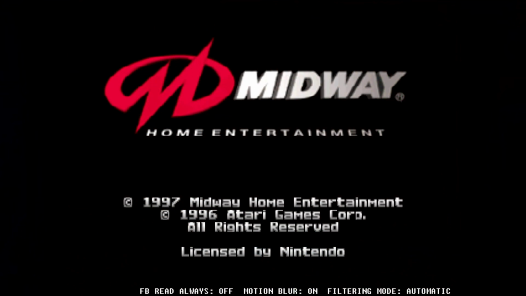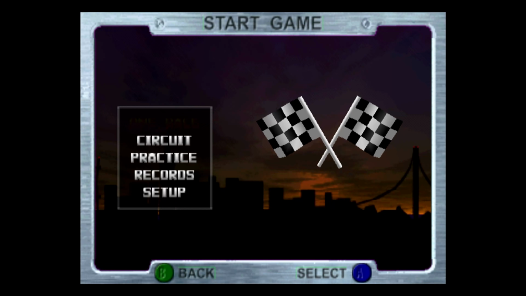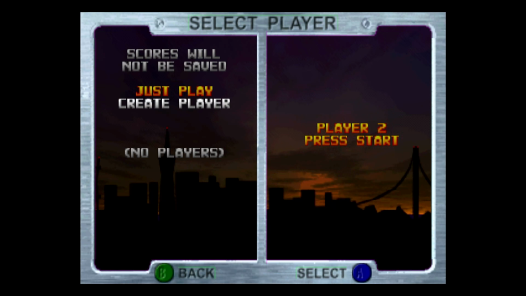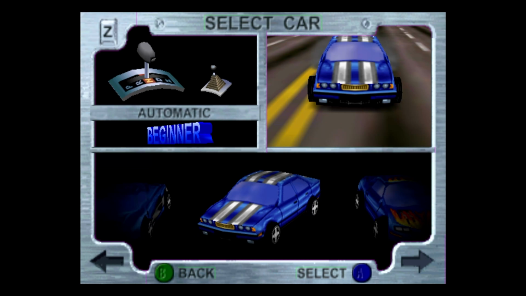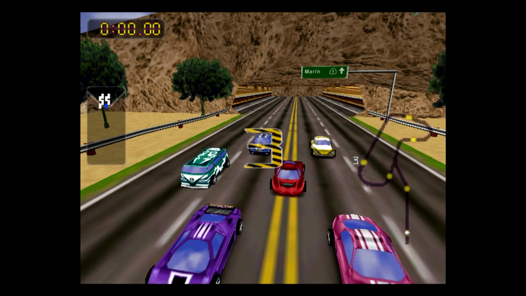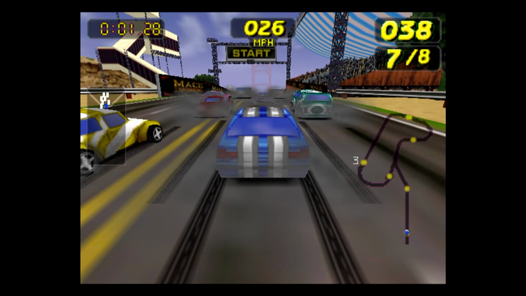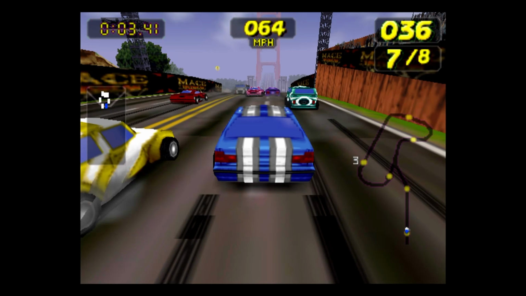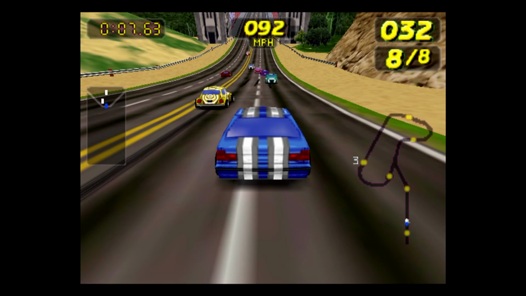Some games are going to have their own emulator installed, and it's not going to load through Retroarch. So here we have San Francisco Rush for the Nintendo 64. It's going to play a little bit differently. Pushing start and select is not going to do anything. What you're going to need to do is use the controller that came with the device. Hopefully you kept yours. And all you're going to do is hit the back button on that remote.